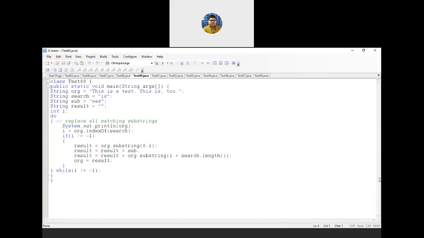What substring does is basically generate a string. Sometimes only the start index is given, sometimes both start index and end index are given. So try to understand this code.